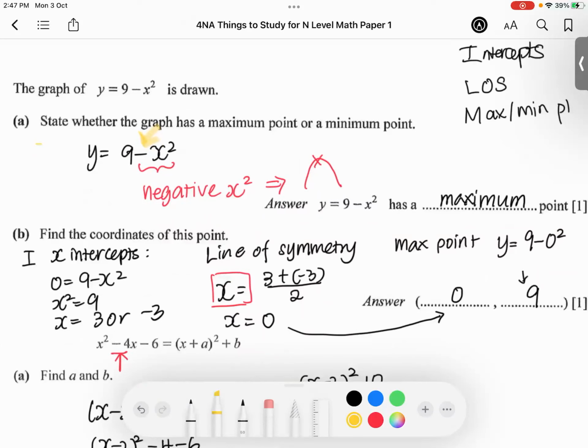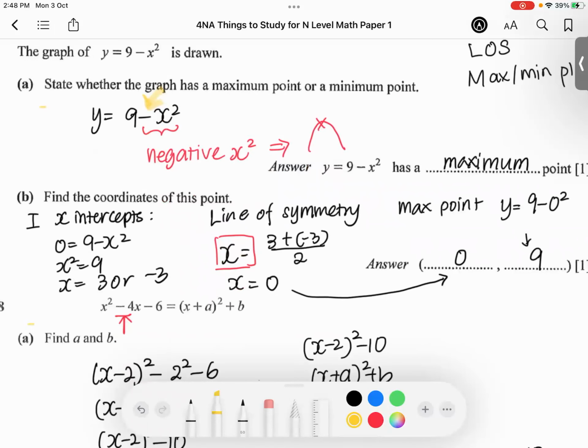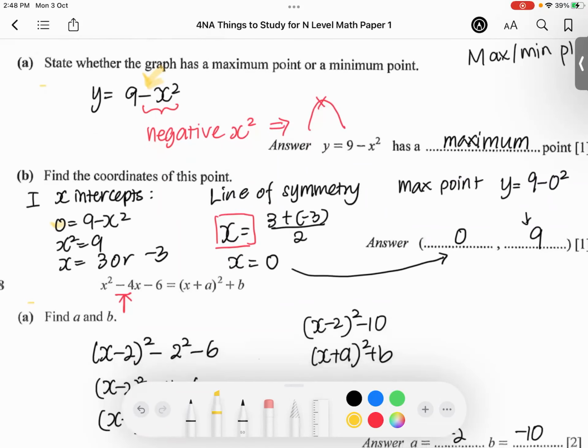To do it slightly longer, although for me myself, I can read the answer directly, but for y'all, if you're not very sure, you do the steps. X intercept, I, L, and M. X intercepts. So X intercept happens where it cuts the x-axis, the y is 0. So I equate the value for y to become 0. So 0 is 9 minus x squared.